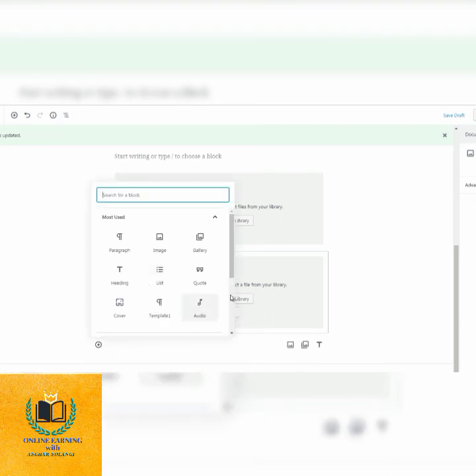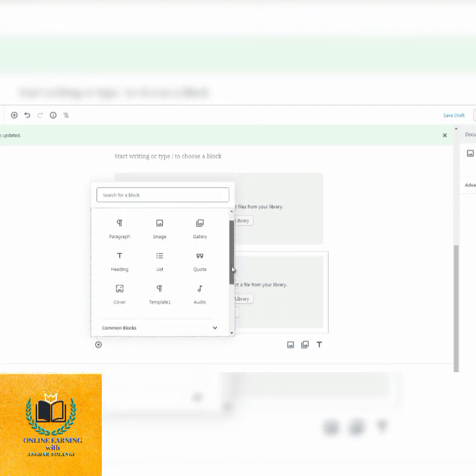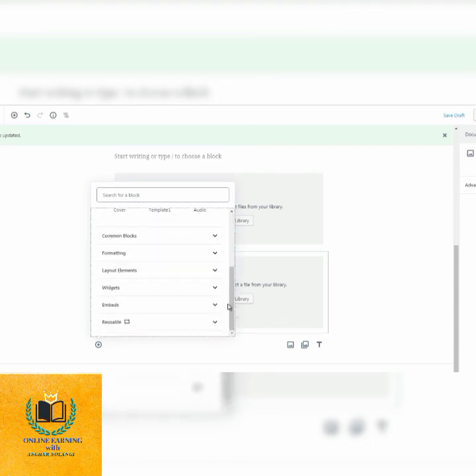So let's go further down, and we'll put this down here. We'll click plus. And the most used are not really the most used that other people use, but the most used that you use. So that's kind of nice because it really customizes the blocks for you. So as you begin to use it, it begins to get smarter, and it knows what you're doing, and it knows what you like to do. So if we scroll down further, these are the blocks here. And we'll go in more depth.